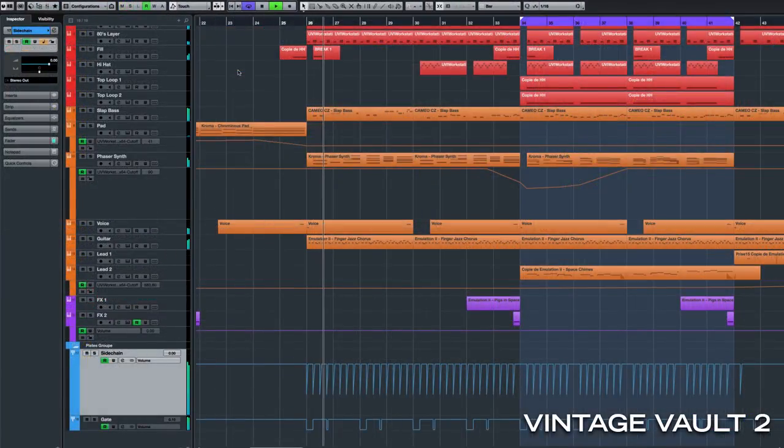Well, that's all as far as sounds go in our song. Let's talk a little bit about automation. Looking at the bottom of the screen here in Cubase, we can see a sidechain track. All of the melodic parts of our song are being routed into it.